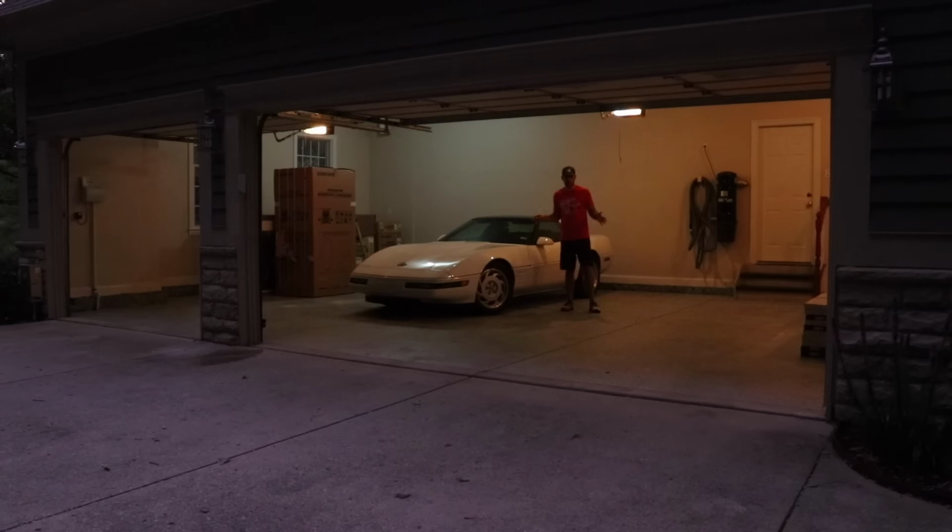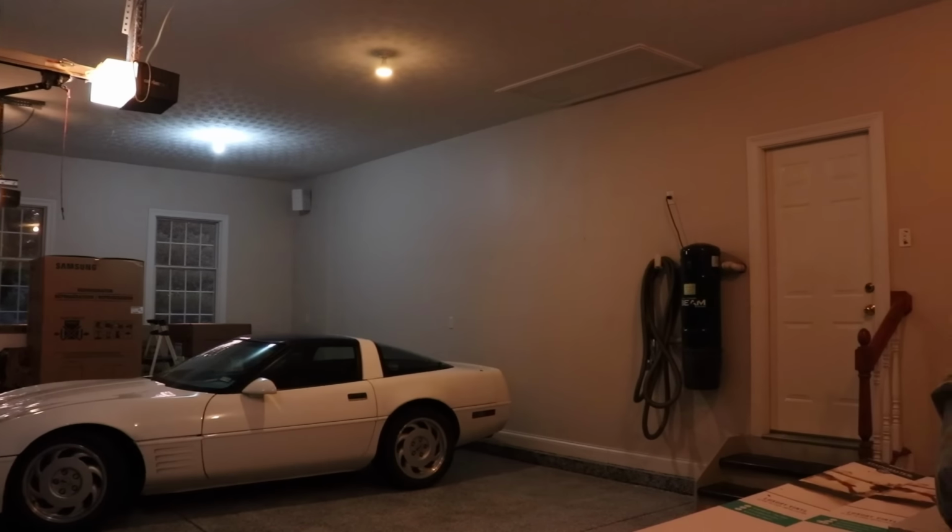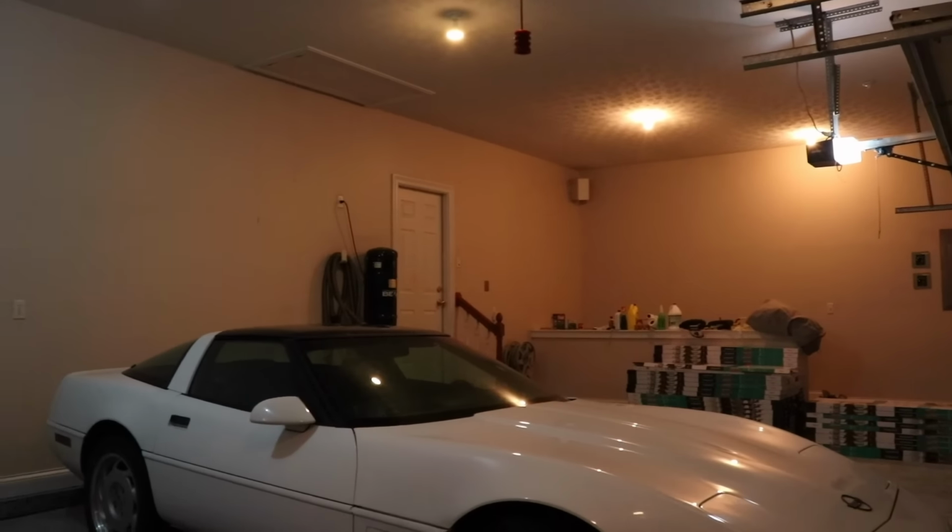So you can see that before, it's a little yellow, it's a little underlit, and this is what approximately 2400 lumens looks like. All right, so now I'm gonna swap out all of the fixtures.